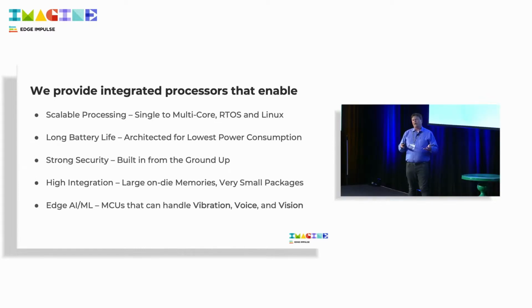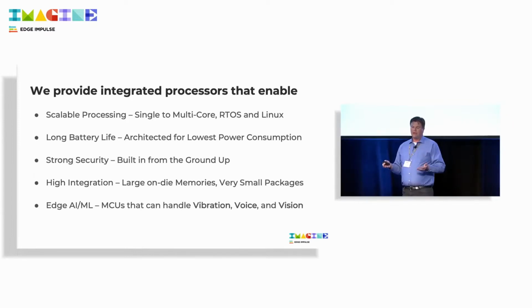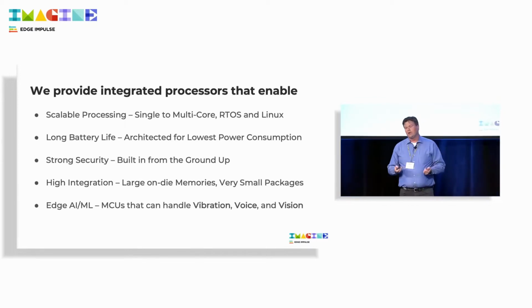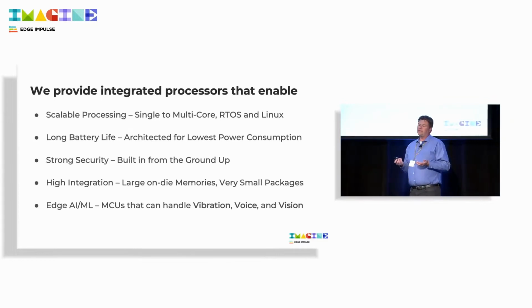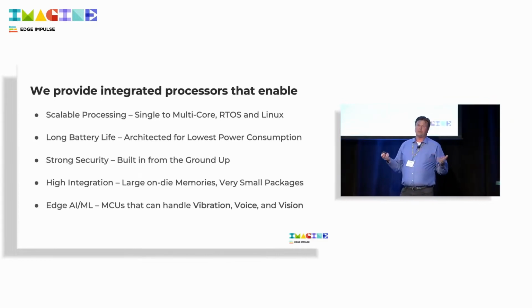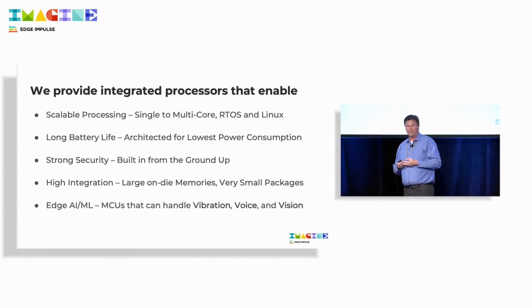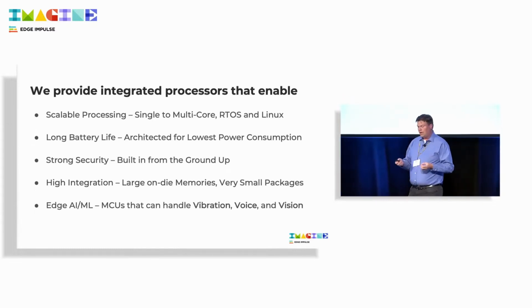We know that microcontrollers tend to be used in connected applications today, and they are also used in a lot of contexts where the data that they process needs to be kept secure. So we have also integrated some very strong security from the ground up in our devices. In fact, we integrate a complete secure element implementation in our systems to protect the data on the device, the data in flight if it's participating on a network, and to provide security services for the code that is running on the various MCU and MPU cores.